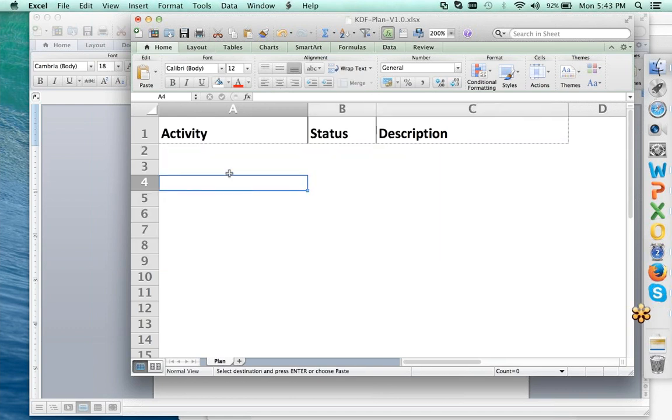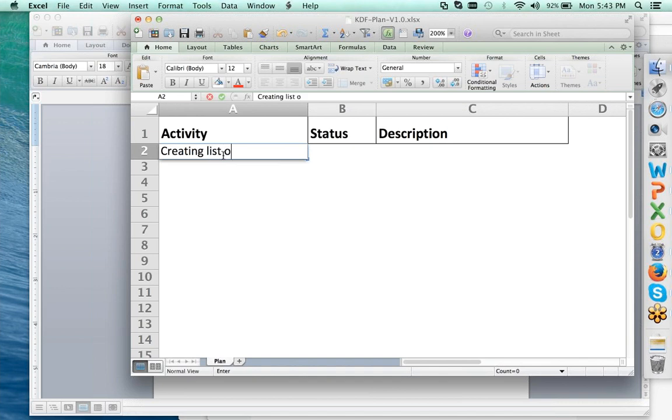All right, so now what we're going to do with this is talk about the activity. The first thing we will talk about is creating a list of keywords. That is the first thing that we will do, team. You will understand what a keyword is, how we go about creating keywords, and we will start creating a list of keywords.